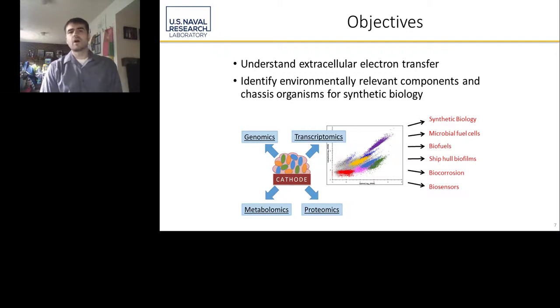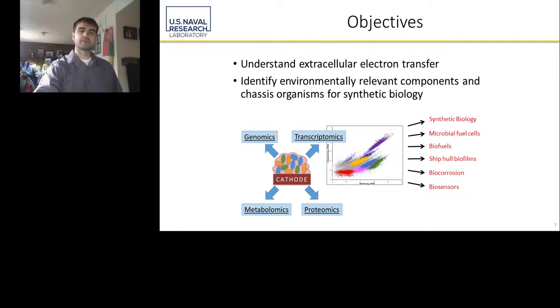And our goals are to try and understand extracellular electron transfer from a very fundamental level. So previously, a lot of work has gone into the engineering aspect of things. So what can we do to make the electrodes different so that bacteria will be able to grow better using them? And what we're interested in is specifically how the bacteria are using their proteins in order to grow, so that we can try and improve things from that side of things.